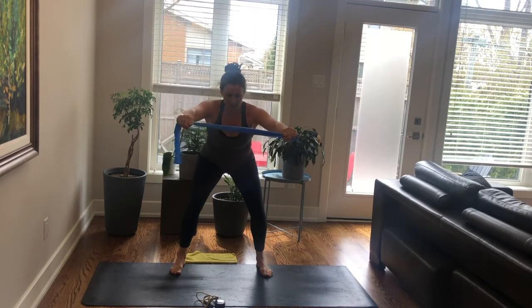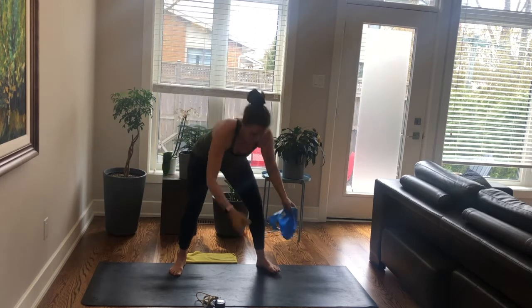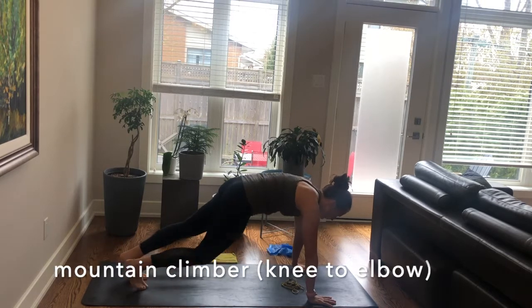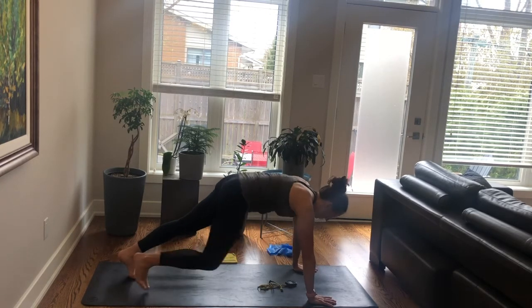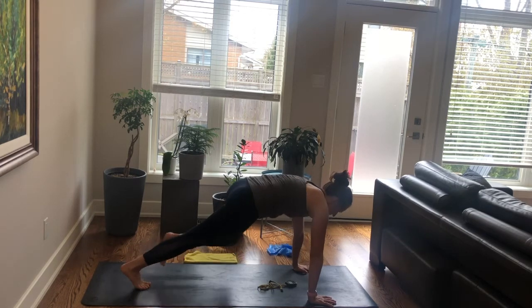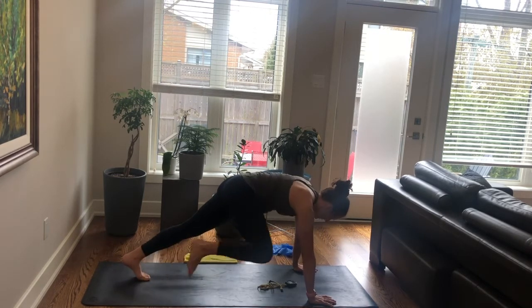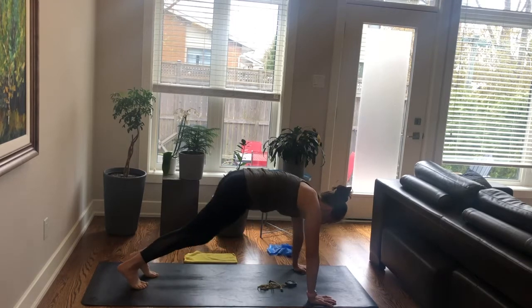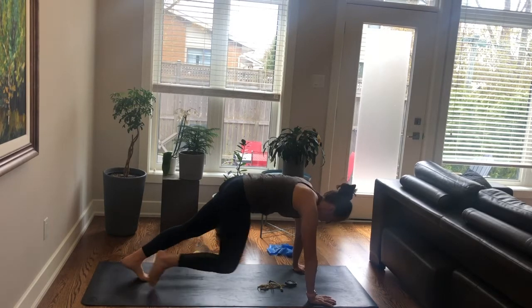We're making our way into mountain climbers from our hands and our toes in 10. Here we go. From our hands and our toes, we'll find a little bit more of a Spider-Man kind of mountain climber variation. Right knee, right tricep, left knee, left tricep. Keep going. Hold plank for 20.